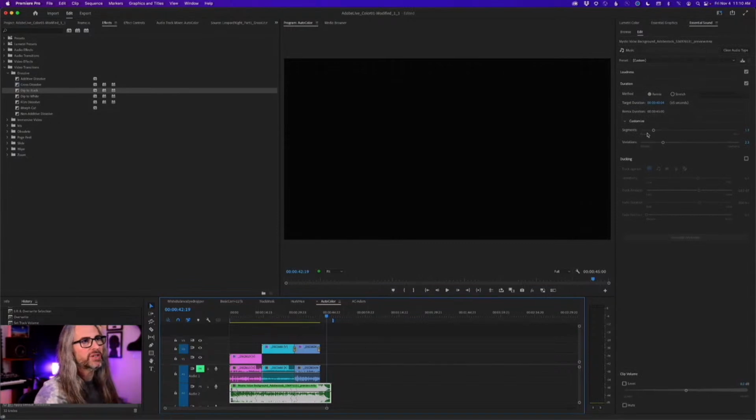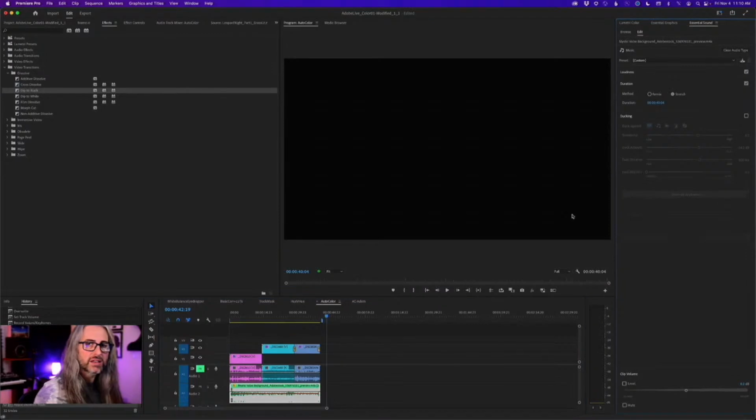It does take a little bit of playing around with, but now, just to show you the difference, I'm going to change this to the stretch method. So this now fits the duration of the piece to the duration of your video exactly.